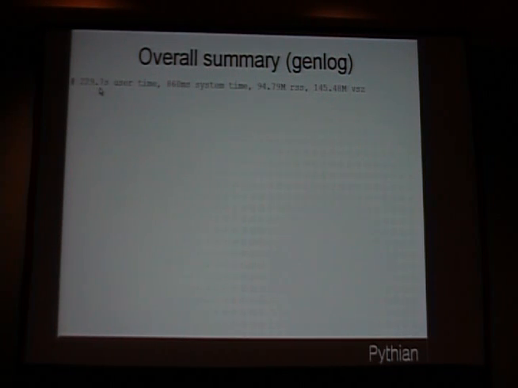So here we get the overall summary. We have 229.7 seconds user time. This is how long it took, by the way, to parse the log itself. This has nothing to do with the queries inside of it. It took 860 milliseconds of system time, so if there's any context switching or whatever. And RSS and VSZ: RSS is the size of resident non-swap memory. So you can see it used 100 megs here, and it used 145 megs for VSZ, the memory usage of the entire process. It actually includes RSS. So basically overall, this used 145.48 megabytes.